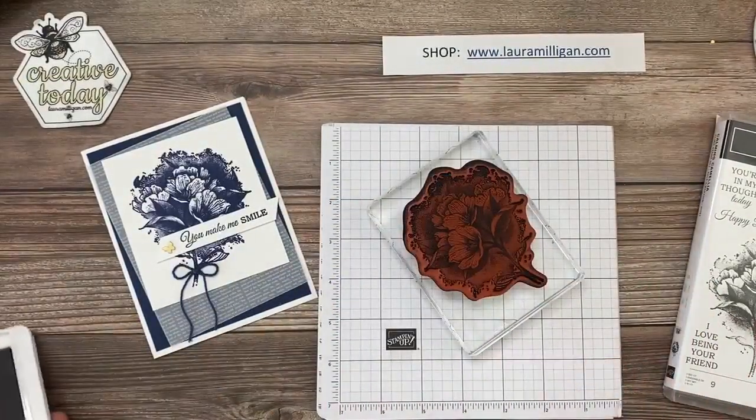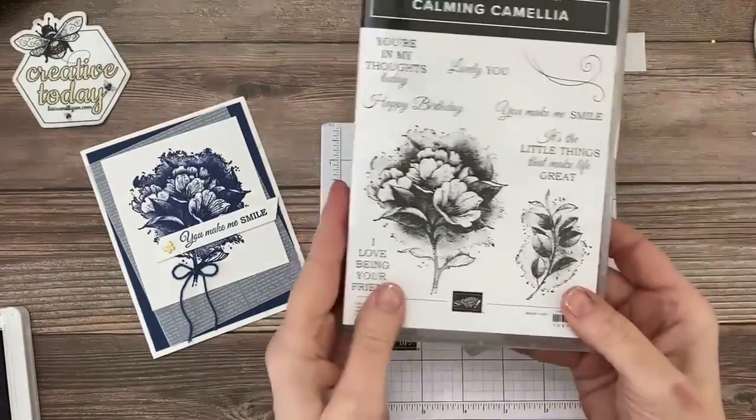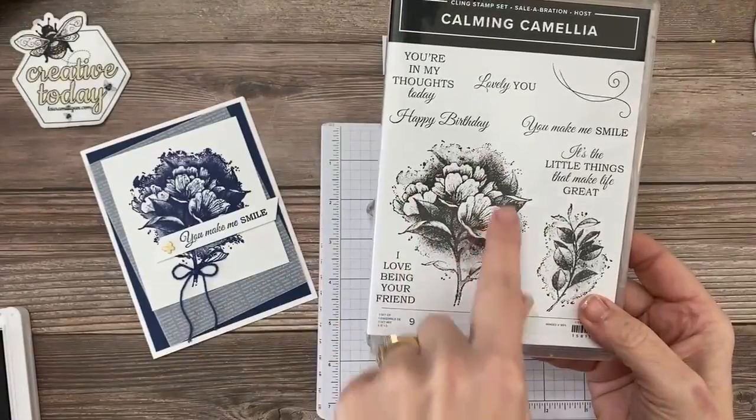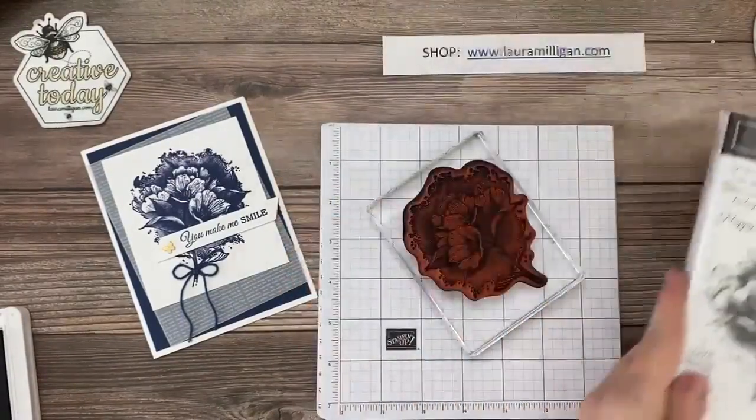Process that they use that is unique to Stampin' Up! So it's distinctive style. So you can see just by looking at the case, this is one image and you get the lights and the darks, and it's really cool.